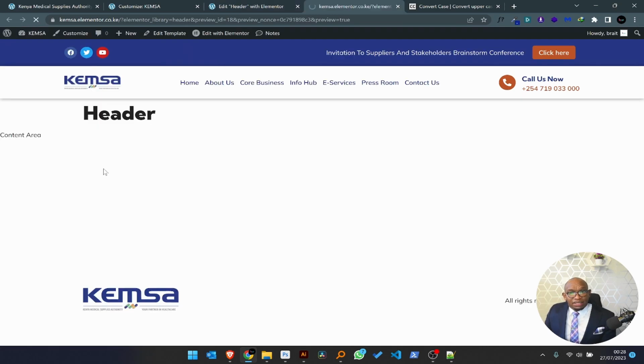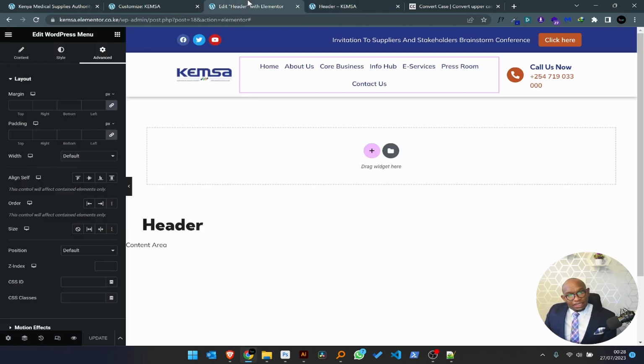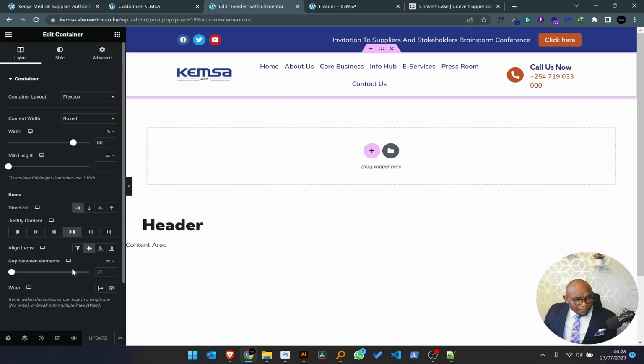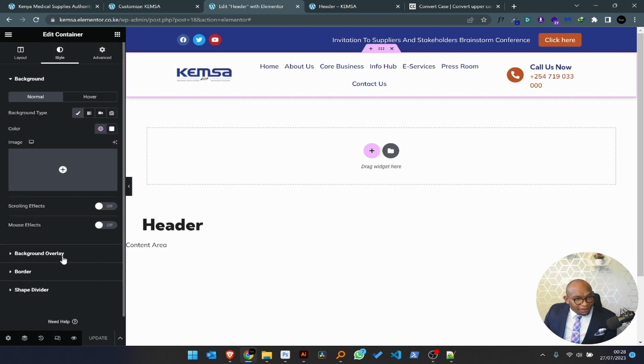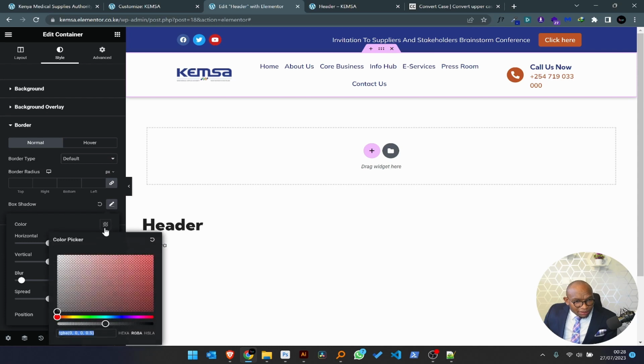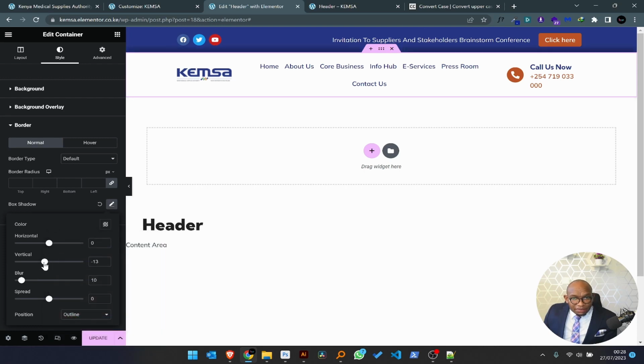We're actually doing just the header for laptop. See, and go home, about, for business, and all those things. So we already have a header for our website. So the shadow is too harsh. I can come here and go to style, go to border, and just change my border to be a bit lighter, and make it vertical so that it's not seen here. Okay, so just have to place it somewhere.